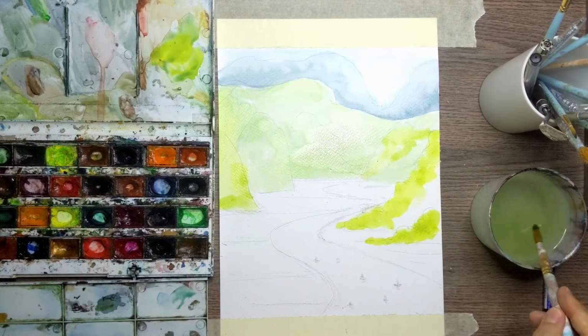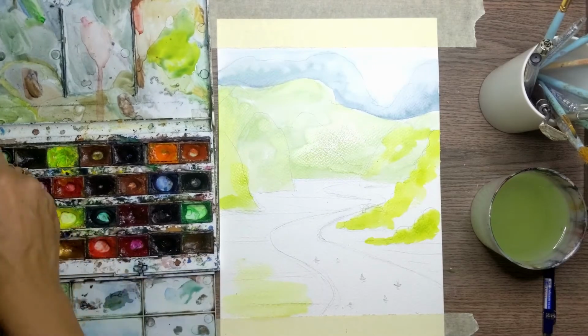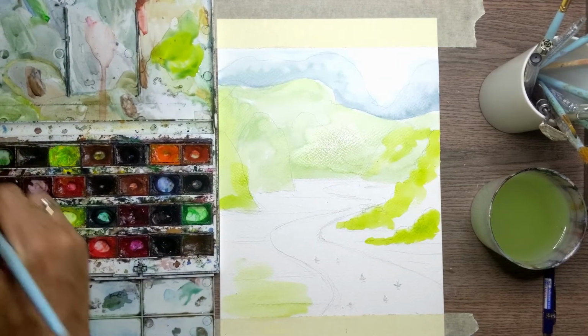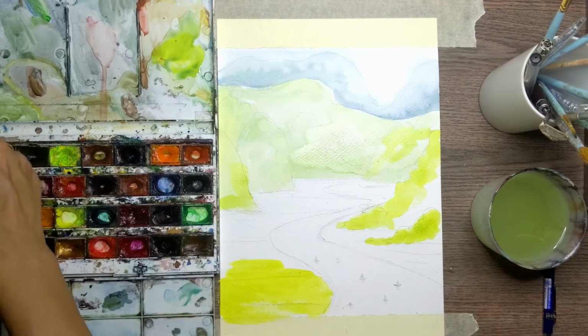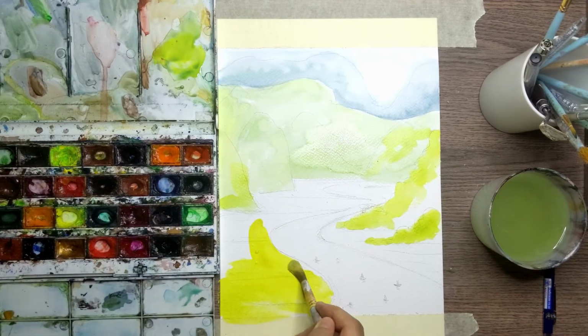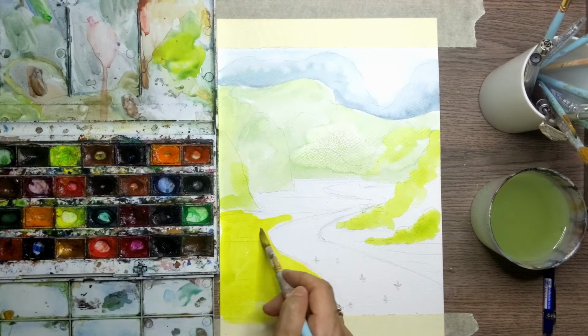And the next layer is a little bit more yellow, and when we go closer, it's more yellow and more bright. So the next step is our rice fields, and first I'm doing just lemon yellow with a little bit of bright green, and again doing a gradient from bright and intensive to a little bit more transparent when I'm going upper.